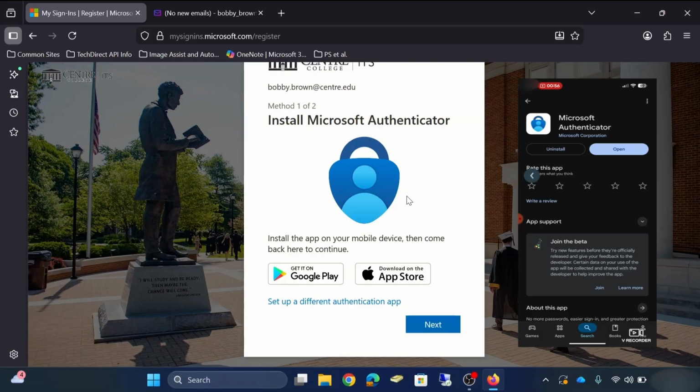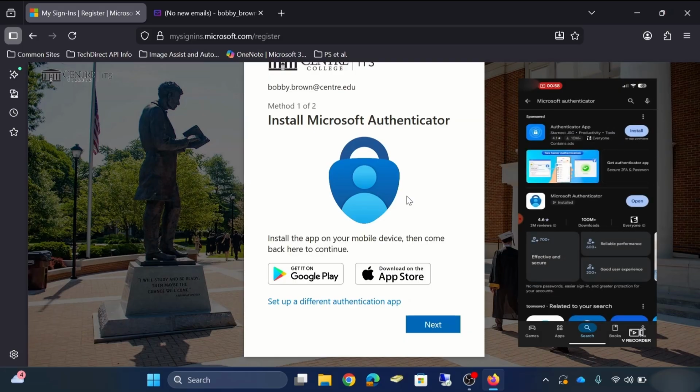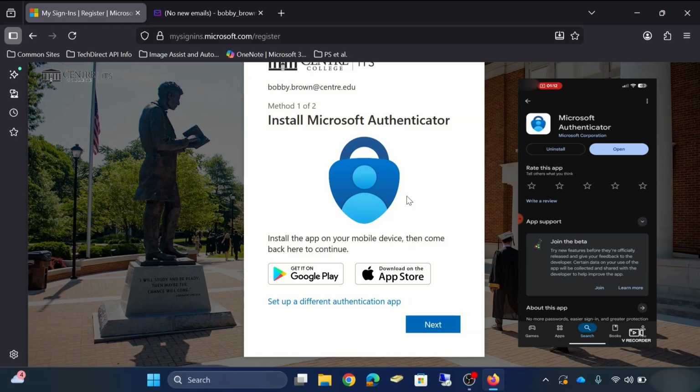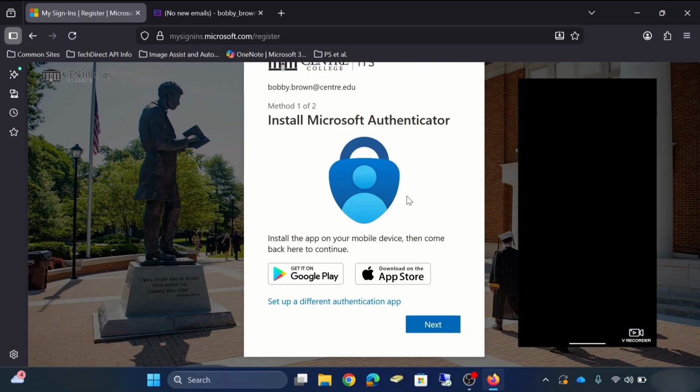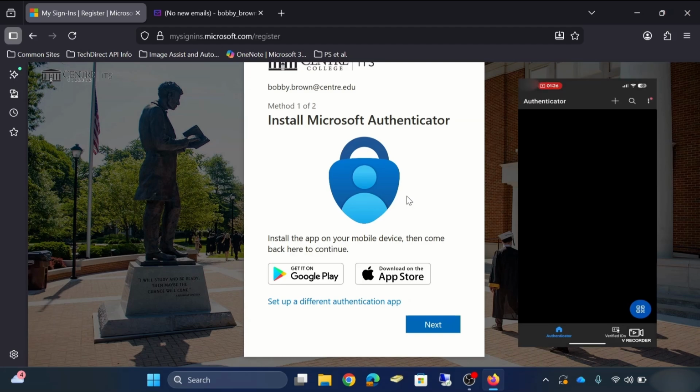And something to note about this is you can see that there are some lookalike apps that show up before Microsoft Authenticator. So you'll want to make sure that you are installing the one that says Microsoft on it and has the same logo as what's being displayed on your computer screen, just because some of these other apps will ask you to pay, and that's not something that you need to do. But yeah, so once you've got that app installed to your device, just go ahead and open it. It'll ask you to do some first-time setup, and just be sure that if it asks you to allow notifications from the app, just allow those notifications, because you'll need those to sign in later.